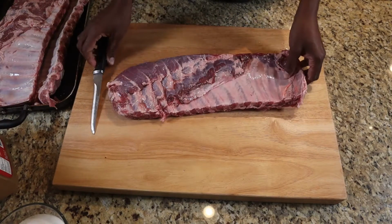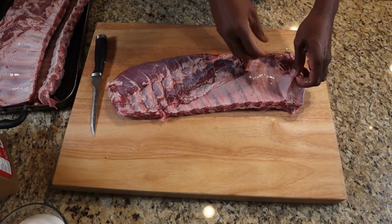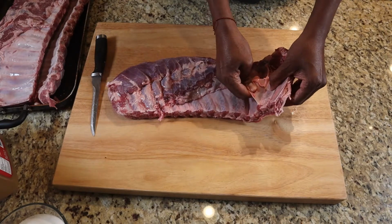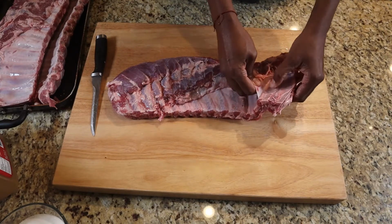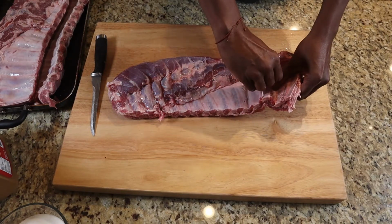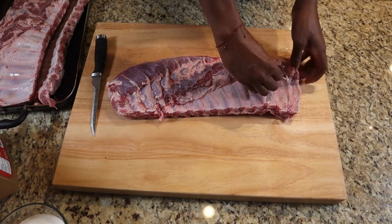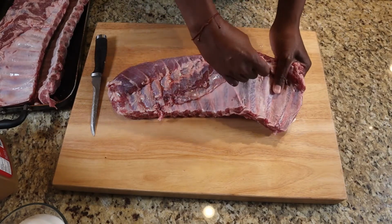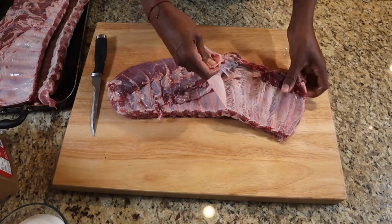All right, so for those of you that don't know what the membrane is, I know most of you do, but in the back, on the bony side of the rib, there's this membrane. It's not silver skin. Don't let nobody tell you it's silver skin. It's called a membrane. Silver skin is totally different. So you pull this off the back.